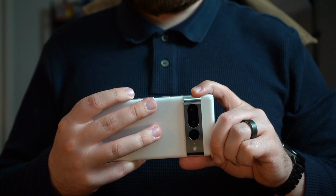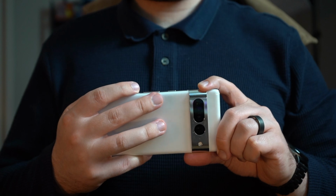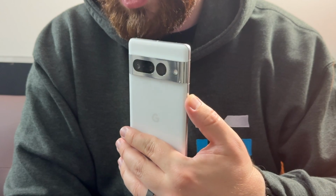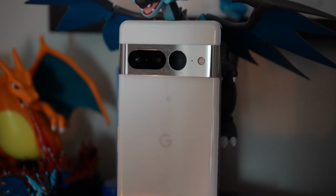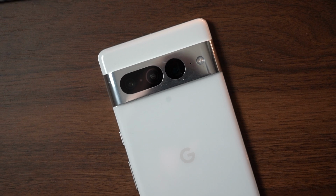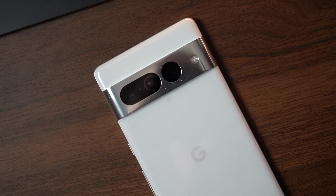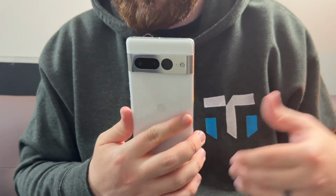Again, you're getting those features. You're getting Night Sight. You're getting Super Res Zoom. You're getting a dedicated macro mode, and obviously some of the newer features too. You do have Magic Eraser, which is still one of my favorite features that debuted, I think, with the Pixel 6 Pro, and obviously that has trickled down into non-Google devices, but Magic Eraser works like a charm. You just choose what you need to erase. It works super well, and for me it's coming in real handy.